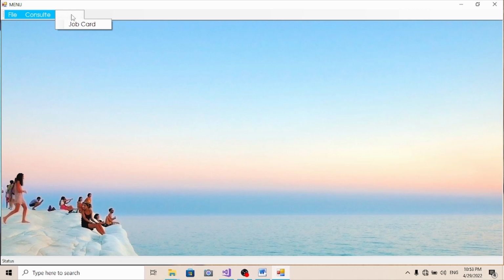I can also print the job card. That's it. Since I've logged in as Diego, not as admin, I don't have access to management here. Remember, there was a tool strip menu named management, which gives access to the information which is sensitive within the company. But since I am logged in as somebody else, I don't have access here.